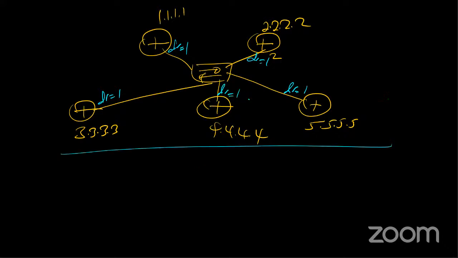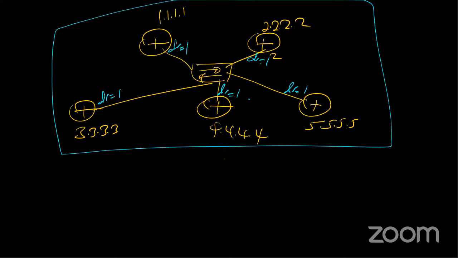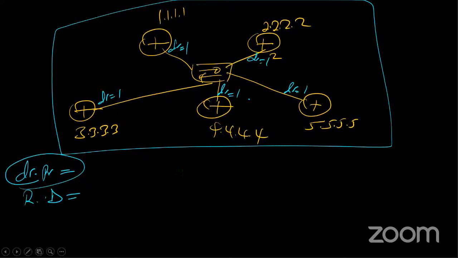When they compare to choose, because they don't want to exchange too many packets and make our network busy, they choose a designated router. However, when they compare the designated router priority, they see it is the same. So they need to choose something else. They look at the router ID. So who is the designated router in our network? 5. So they elect this one as the designated router.